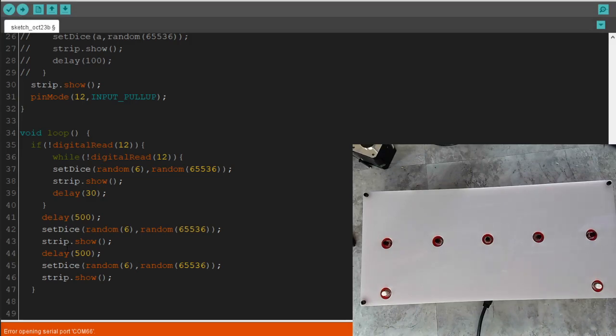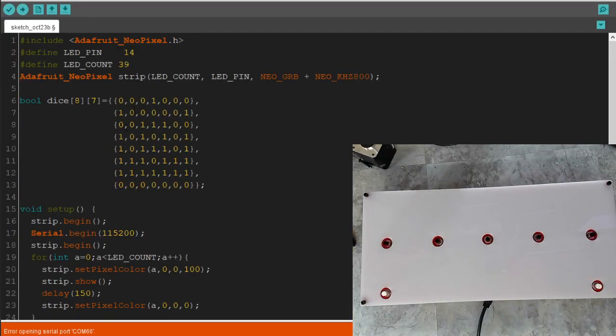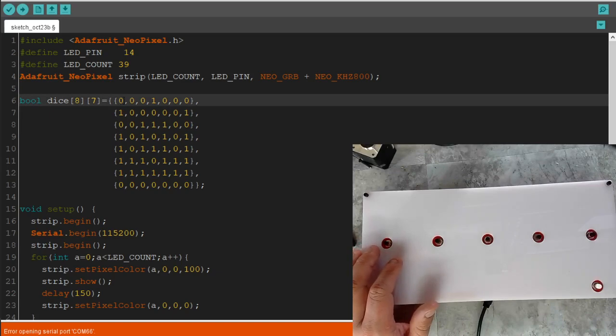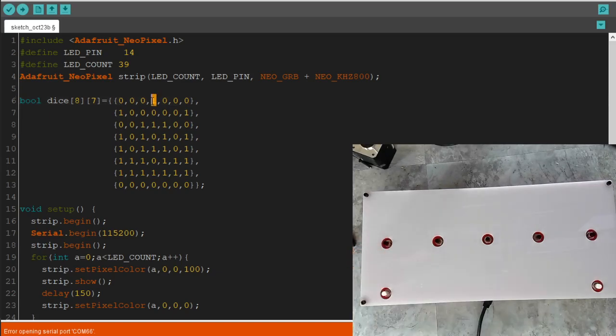Let's see if I still have that kicking around. I might have scooted it off. Yeah, I guess I did. But yeah, these are oriented different. So these ones are on the side, three, then one, then three. So this kind of works the same. Maybe it doesn't. No, it should work the same. I don't know. Well, no, it's not the same data order, huh? So we might have to change all this.